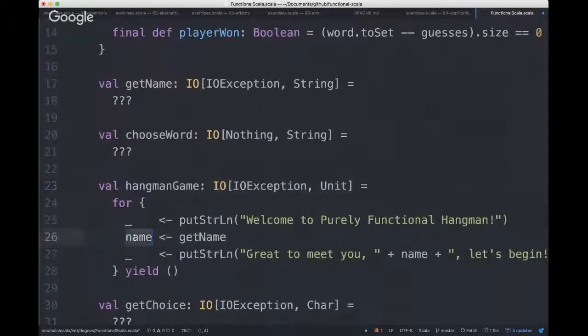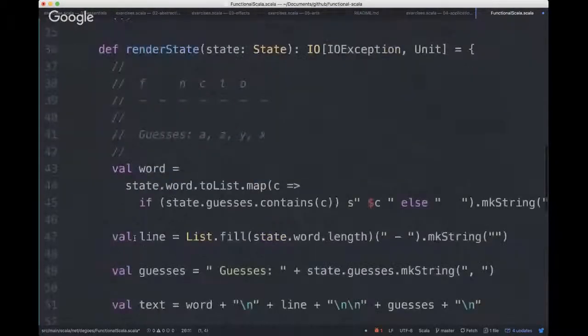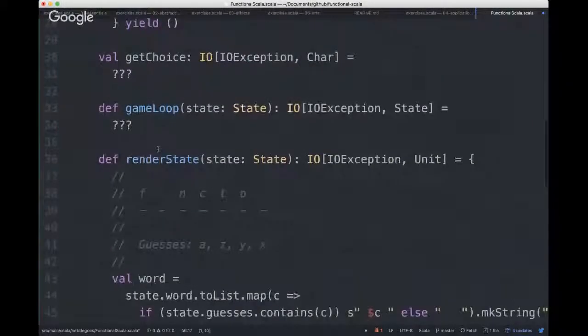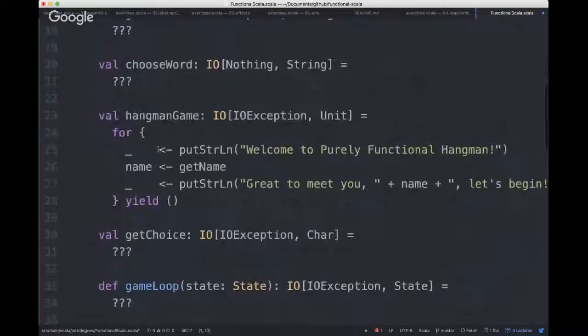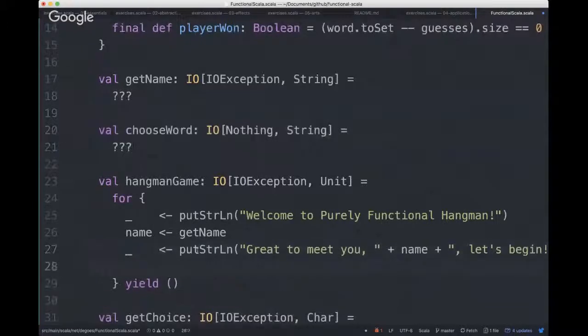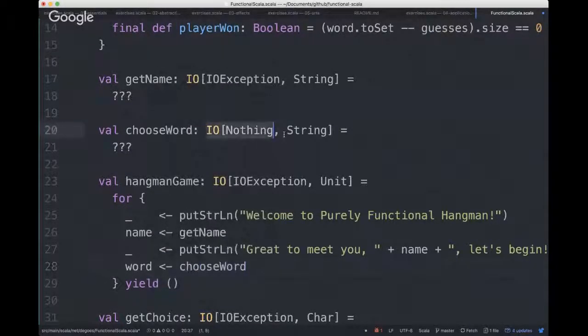After we retrieve the name, we're going to choose one of the words from this dictionary. And to help us, I've created a little helper function called chooseWord. So we'll implement these two later. For now, I'm just going to write word, and I'm going to call chooseWord here. And you can see that this program returns a string. So right now I'm binding that string to the variable word so I can use it in subsequent computations in the for comprehension.